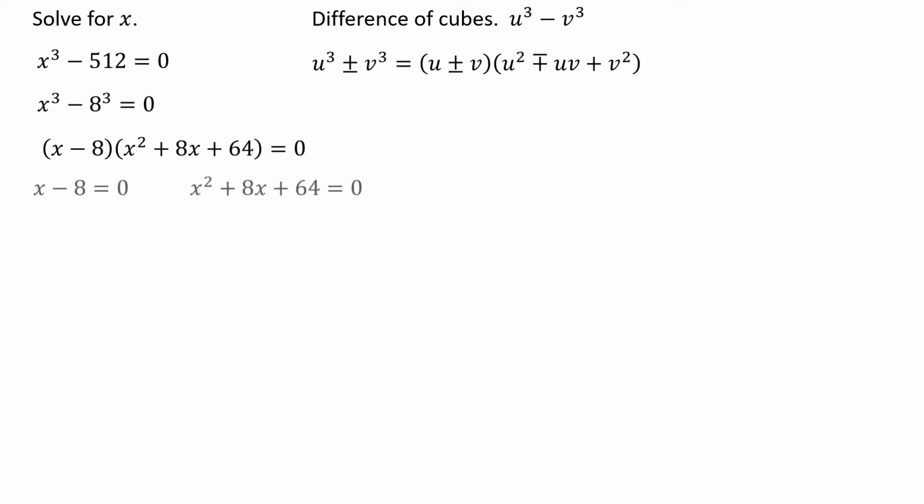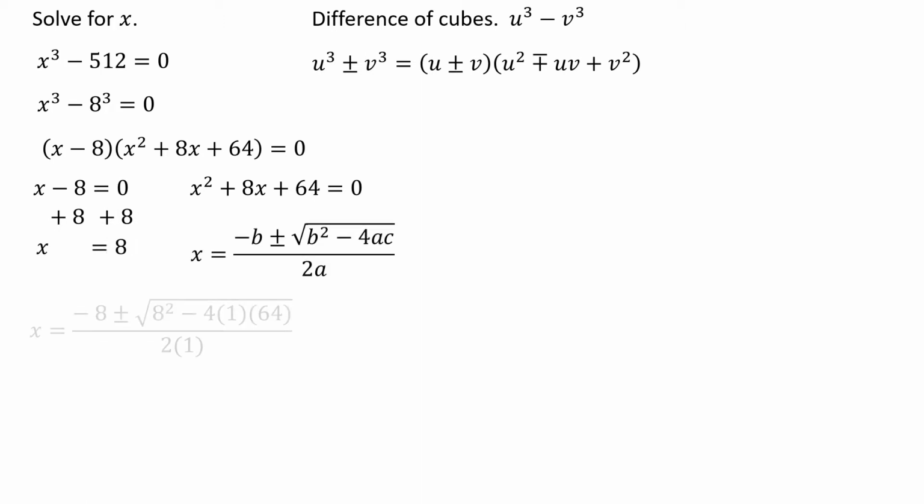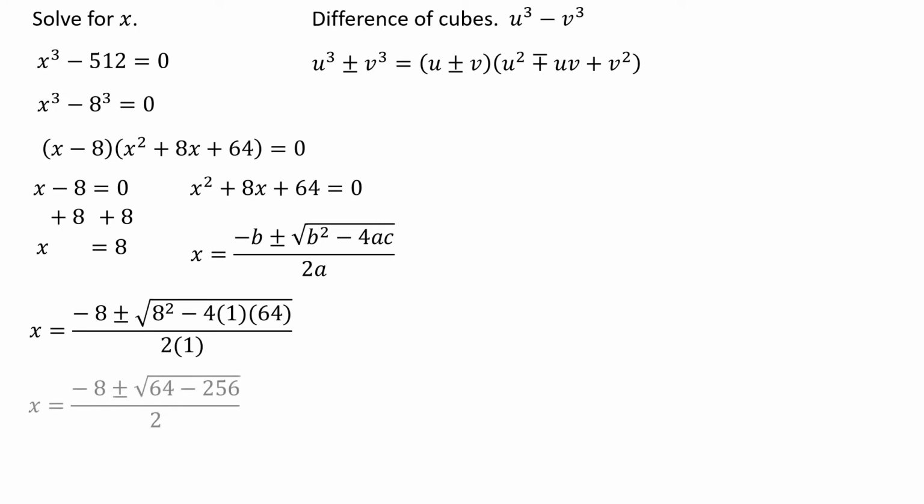And so we've got x minus 8 equals 0, and then, oh my goodness, the other part does not factor. So we know it's going to be quadratic formula, right? First solution is 8. Then we got to use the quadratic formula. So we plug in some numbers and we keep going, and oh my goodness, inside the square root symbol, I see a negative 192. That is a negative number. How are we going to tackle this?